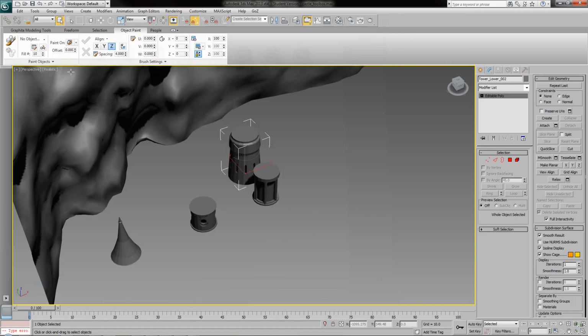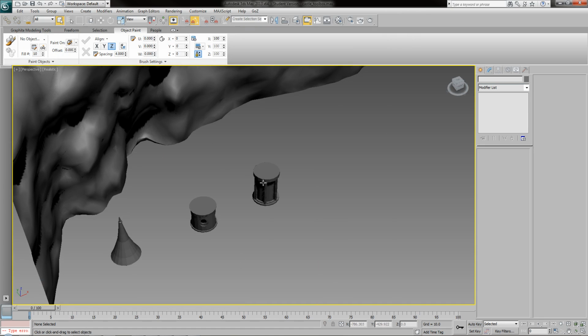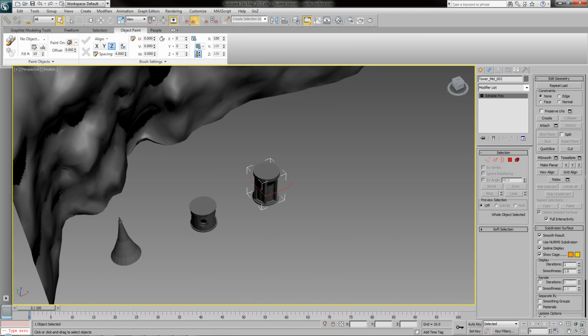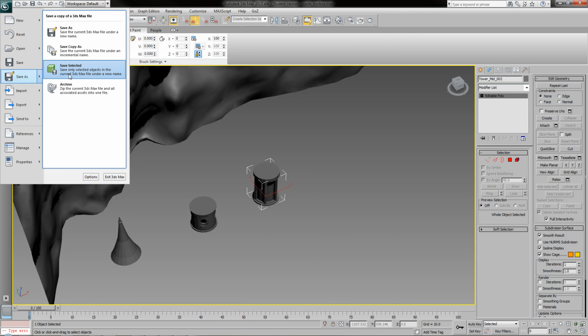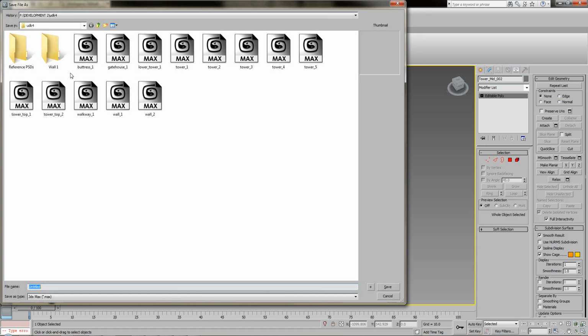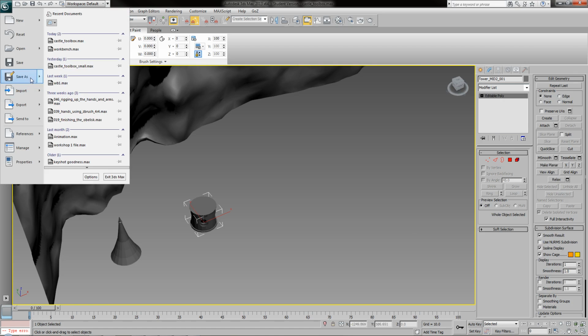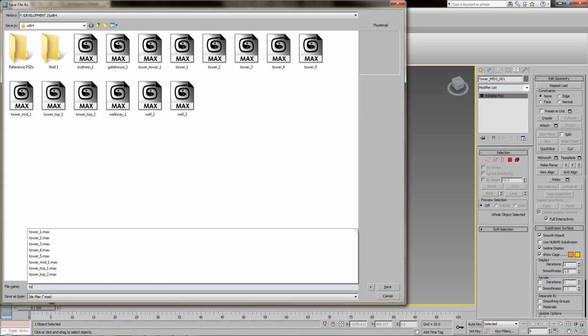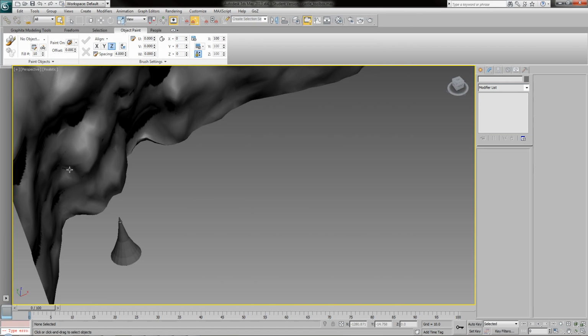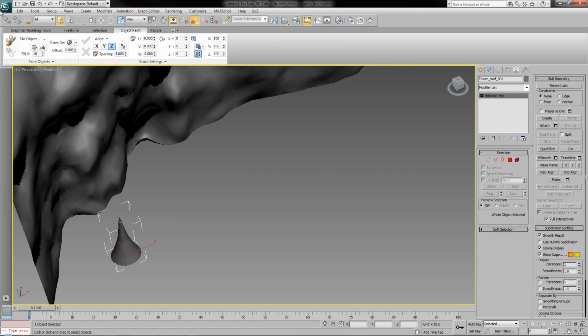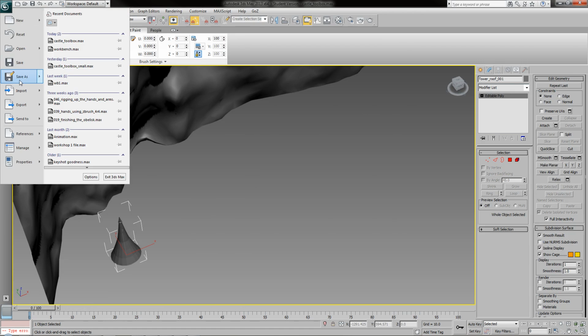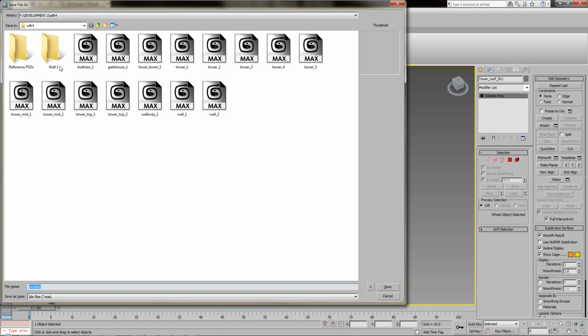And that would be a mid tower. I think that's a mid as well, yeah. And then this is another tower top, or tower roof, or whatever. So save as, save selected, tower roof 1.